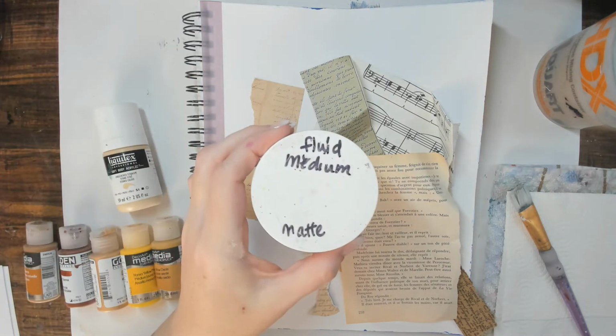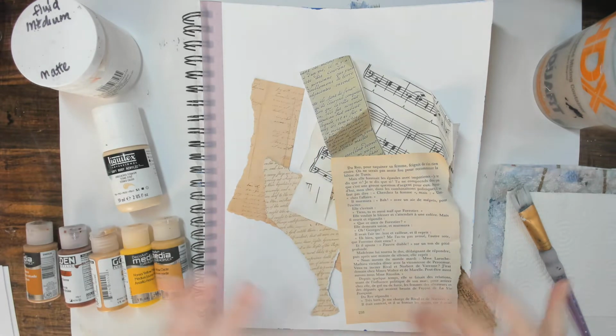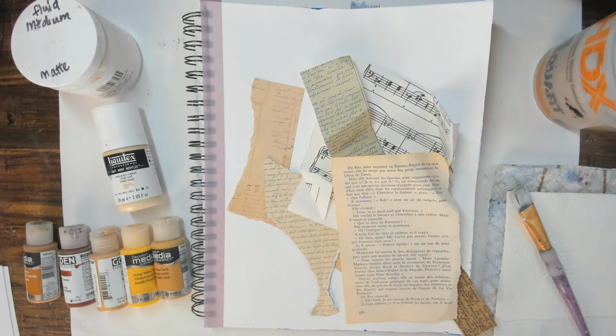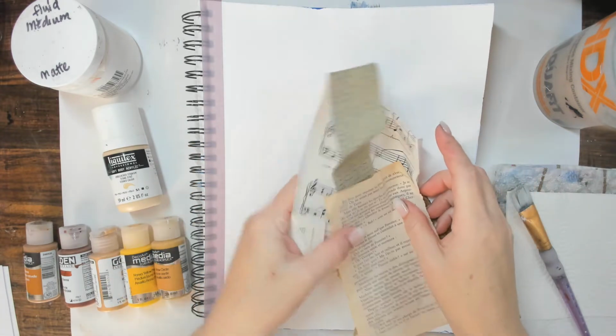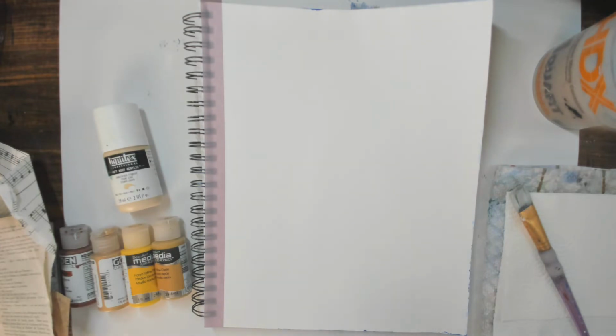I've also got some fluid medium. That's what I am going to use to get my book pages glued on, and some water, paintbrush, paper towels, and that's pretty much it. And so let's jump right in. I'm not going to draw my sunflower yet. I'm going to create some background, and I'm going to start doing that with my matte medium.